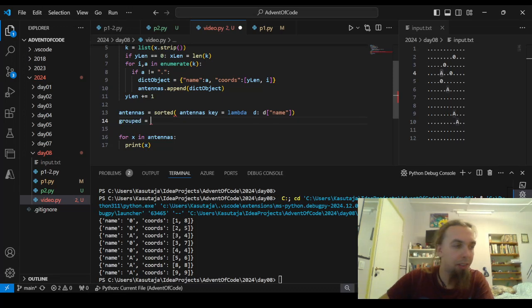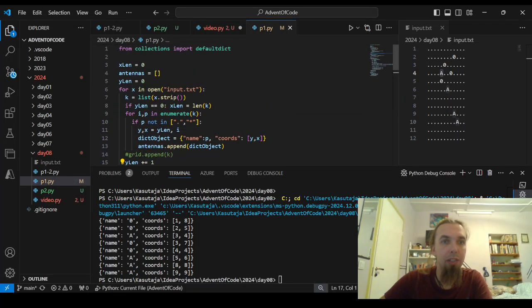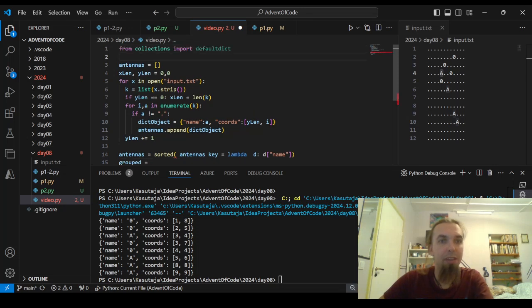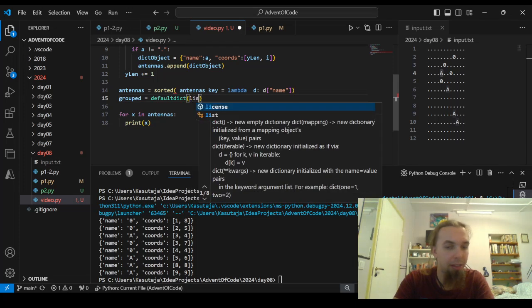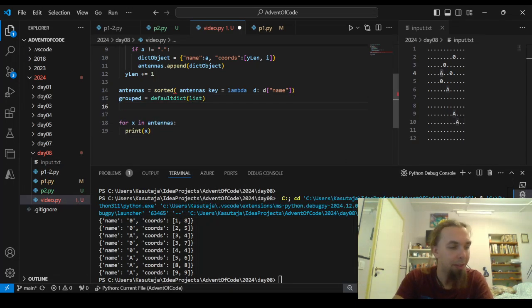Grouped, it is a defaultdict, so we need to import it: from collections import defaultdict. So this is a defaultdict, and let's call it list. And for entry in antennas, grouped.